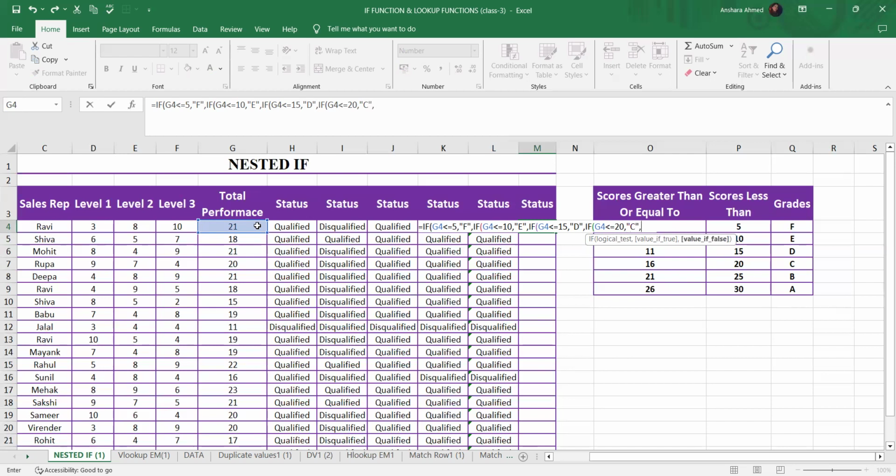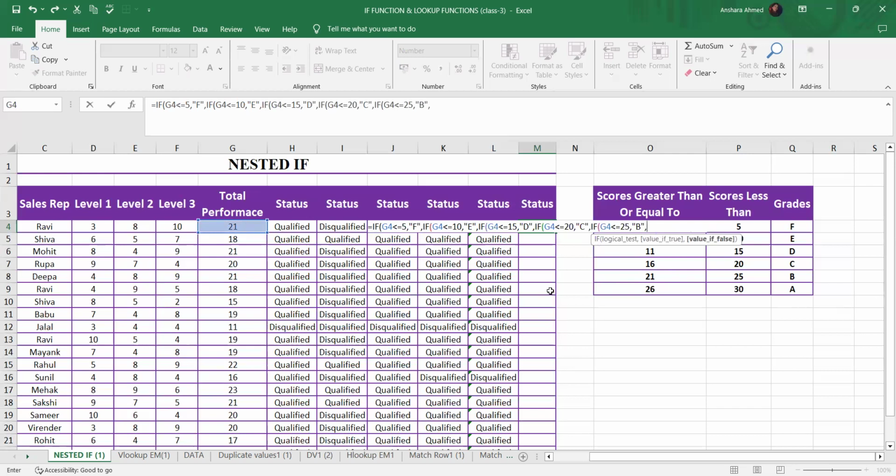Again I'll open the if function, select the total performance, put a criteria which is less than or equal to 25 because I want to know who got 25 or below 25, and according to that he'll get B grade, comma.